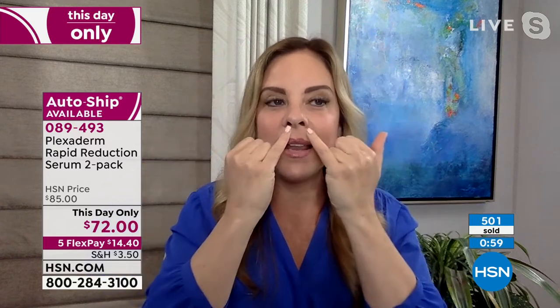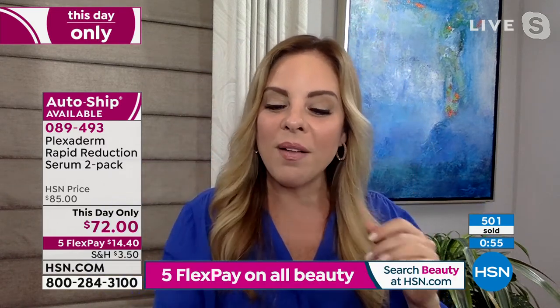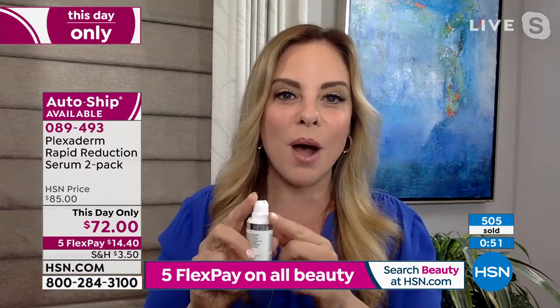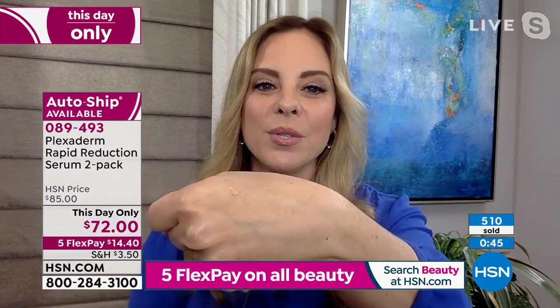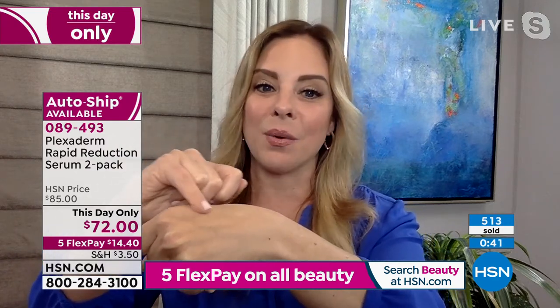And again, small amounts. And everyone has their issues, right? So maybe you're just, oh, I just need it underneath my under eye bags. Or maybe for you, you have very big 11 lines or expression lines between your brows. Again, the nose to mouth lines, it works beautifully along the jawline as well. Small applicator on Plexaderm is your indication. You just need a small amount. So when you get this home, have fun with it. Play with Plexaderm. But remember that a little bit goes a long way. No matter your skin tone, texture, or type, guys, this is not going to leave a residue.